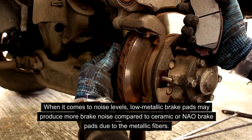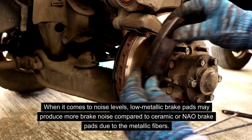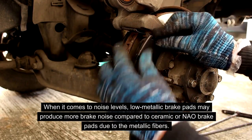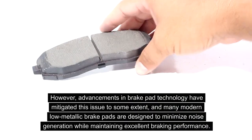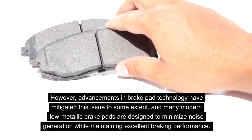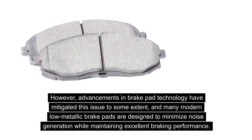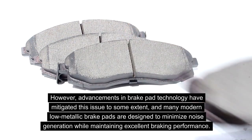When it comes to noise levels, low metallic brake pads may produce more brake noise compared to ceramic or NAO brake pads due to the metallic fibers. However, advancements in brake pad technology have mitigated this issue to some extent, and many modern low metallic brake pads are designed to minimize noise generation while maintaining excellent braking performance.